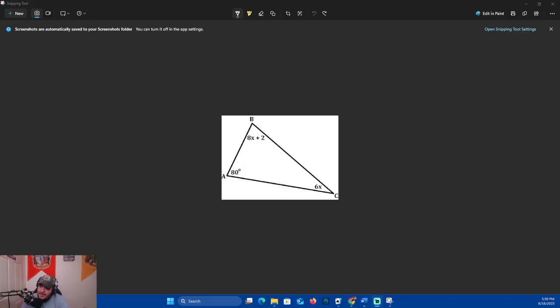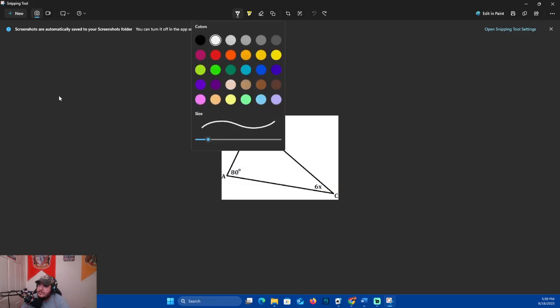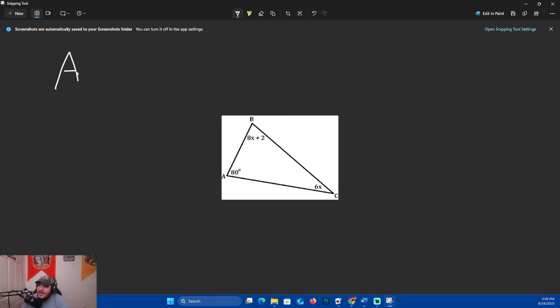And so we have this problem here where we could ask several questions. We could say, what is the angle of A? What is the angle of B? And what is the angle of C? And what is the value of X? So these four questions are ones you could derive from a problem that looks something like this.